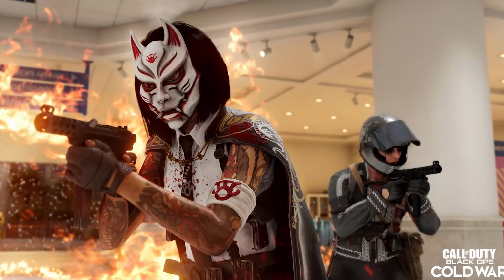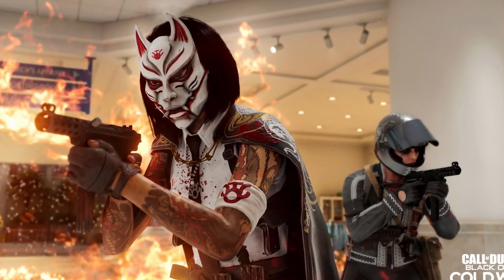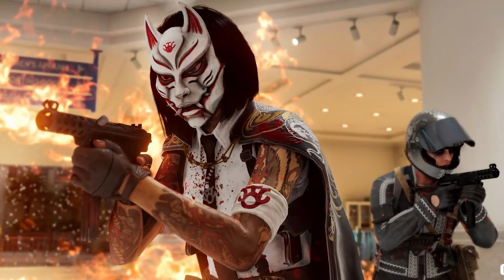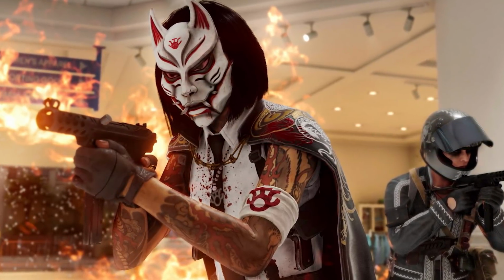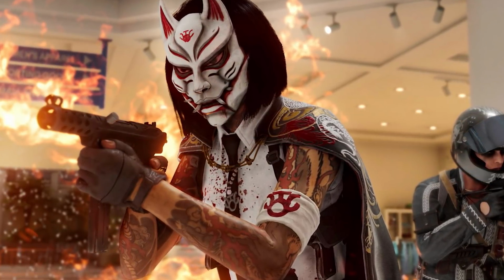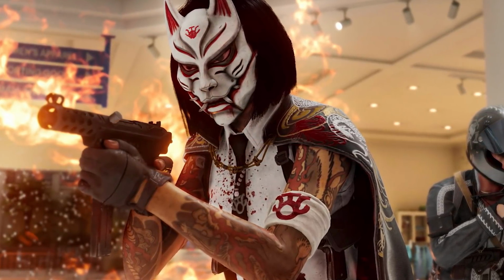Now, what we've seen from the cinematic cutscenes and the artwork is a new SMG called the Tech 9. This is a semi-auto submachine gun with an improved accuracy from longer ranges, low recoil and slower fire, and good damage output with moderate range. This will be in the battle pass at tier 31.